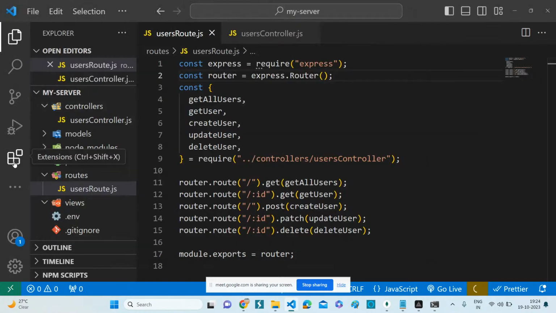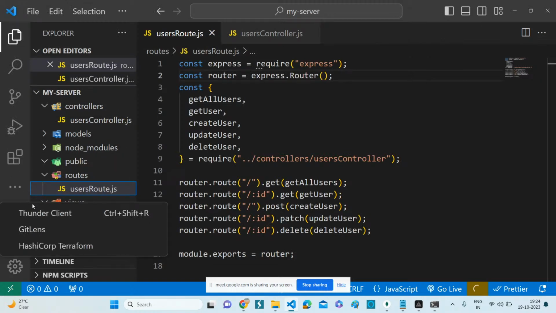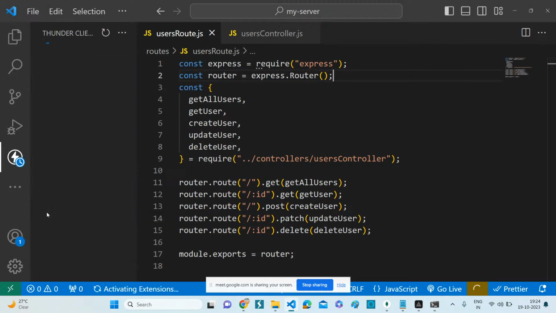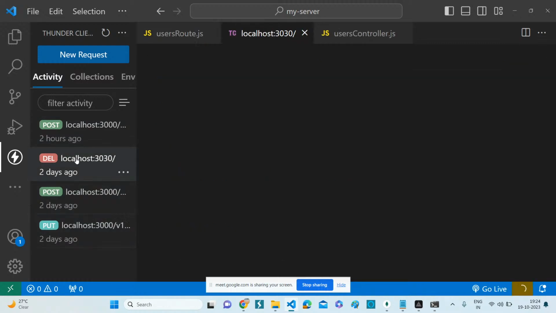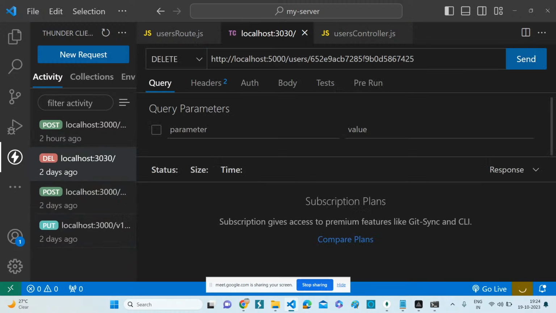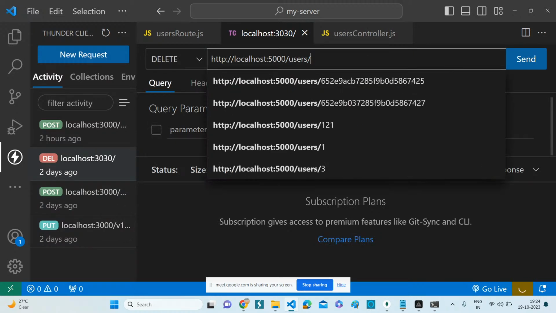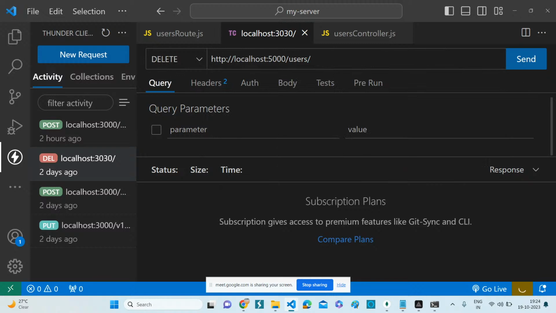So just go to Thunder Client, and let's try get all users first. I'm just removing this ID and changing the method to get, so that whenever we give a forward slash, it should give all the user details.